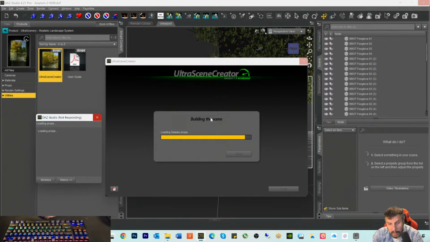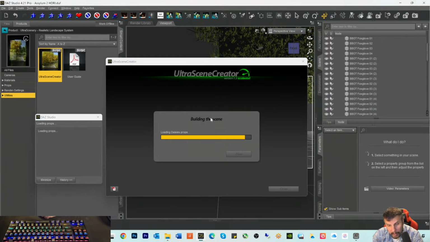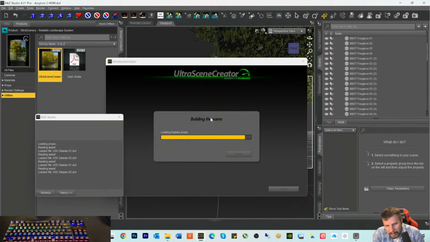It's the only thing in the scene other than an HDRI, this Ultra Scenery with no camera limitation. So this is going to be an amazing test for my 3090s in SLI with 50 gigs. Can it do it?